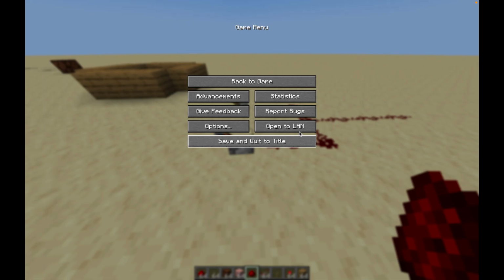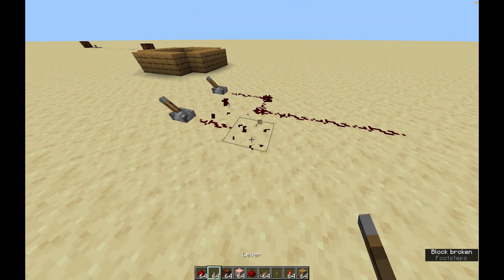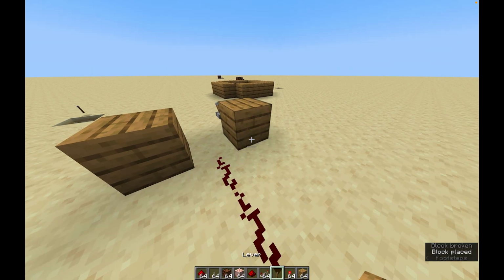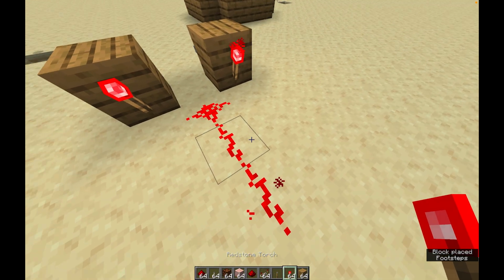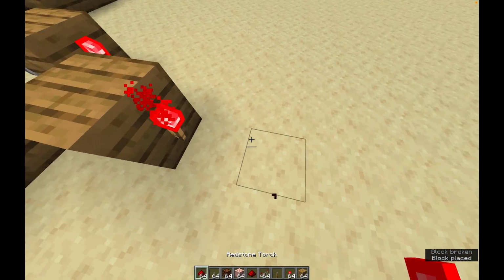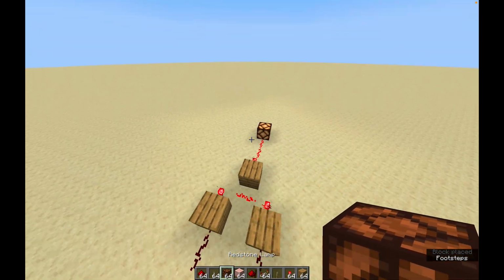So let's quickly remake this in Minecraft, because we know what we need to do. So here we want a redstone torch on both sides. Boom and boom. Here we have an OR gate and one more redstone torch for our output. Ta-da!